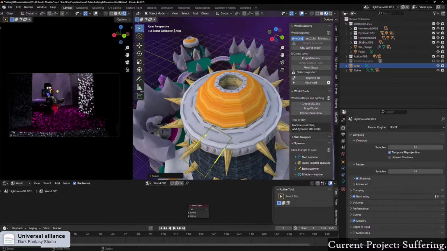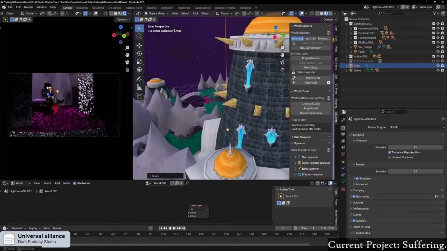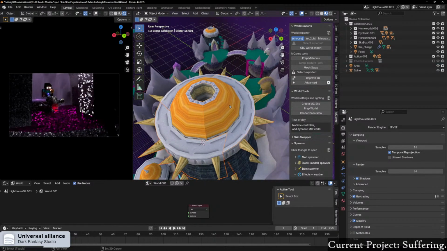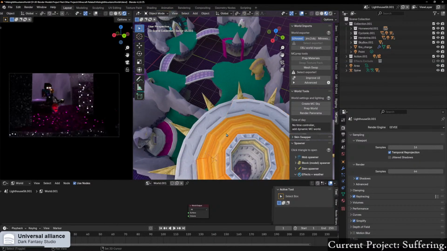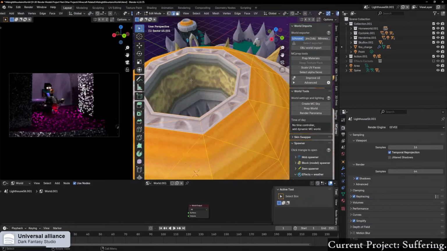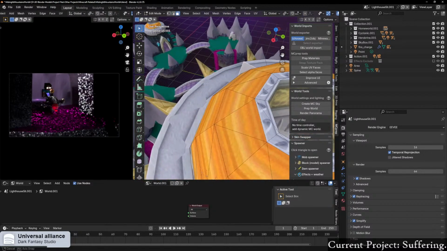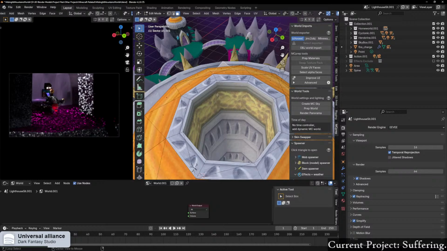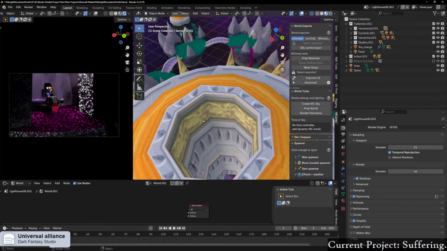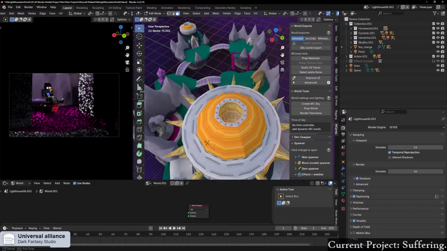Now, I do want to have a secondary light coming in from the top here. So I'm going to grab these spaces right here, if it would let me. Actually, hang on. There we go.